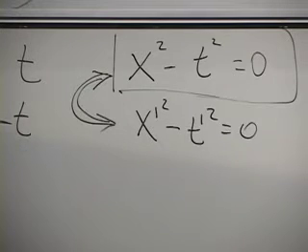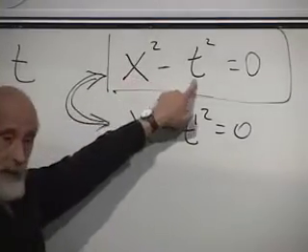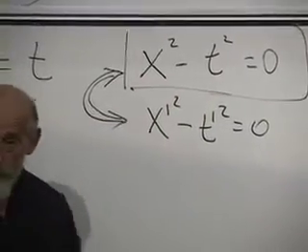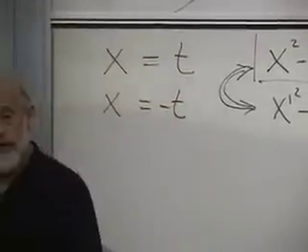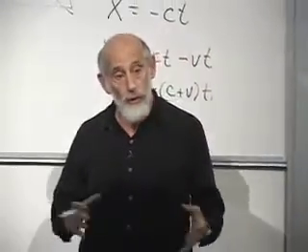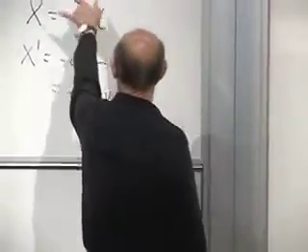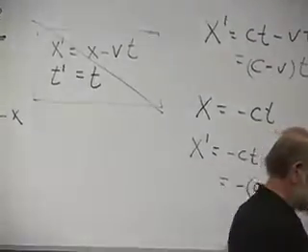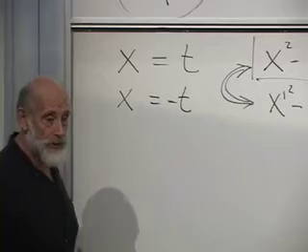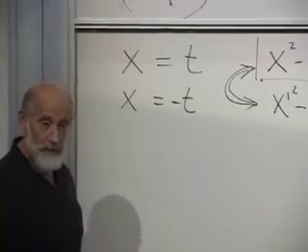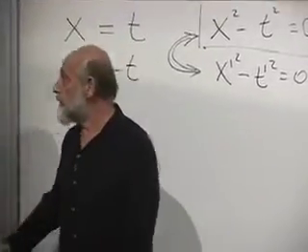then it would follow that what the unprimed observer, you in your seats, see as a light ray, the primed observer, me moving along, also see as a light ray, both of us agreeing that light rays move with unit velocity. Now, this doesn't work for Newton's formula here. It just doesn't work. If x is equal to t, it does not follow that x prime is equal to t prime. In fact, it says something quite different. Okay? So the form of these equations must be wrong.